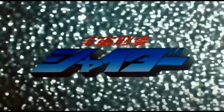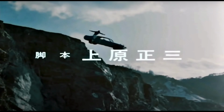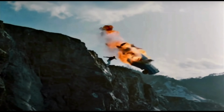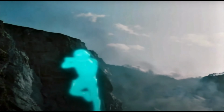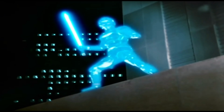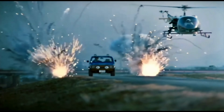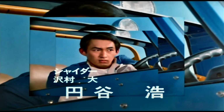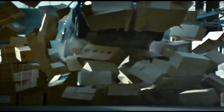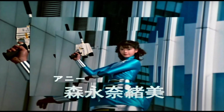For Scheider, Toei cast the late Hiroshi Tsuburaya, son of Eiji Tsuburaya, one of the co-creators of Godzilla and Ultraman, and founder of Toei's rival studio, Tsuburaya Productions. So that's interesting. Like Sheriban, Scheider was a human, more specifically a college student named Daya Sawamura, who got his powers and suit from a blue energy called Vavilov's Particles.